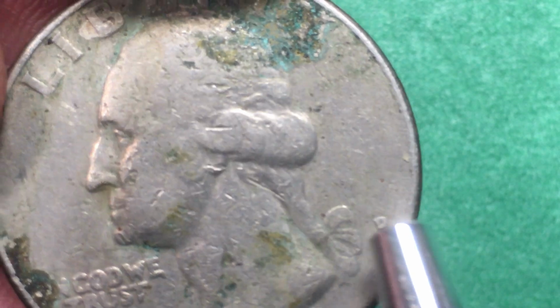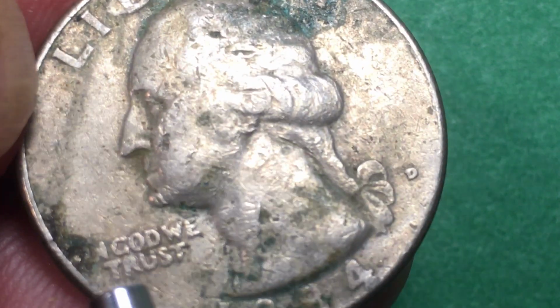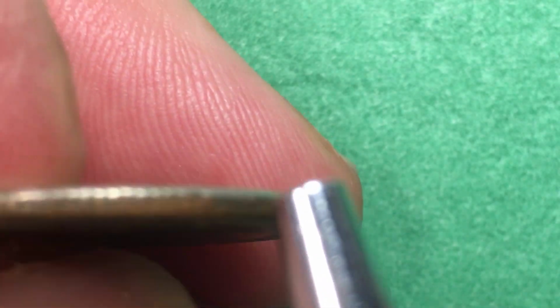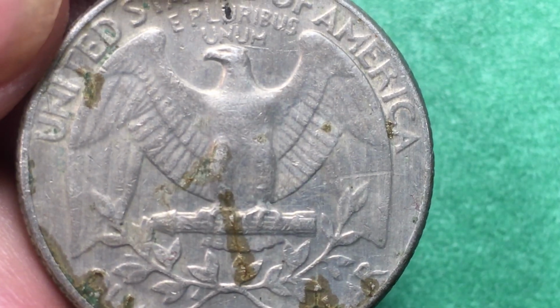And we see this from the Denver Mint. It says Liberty at the top. You can almost read it. It says In God We Trust here, 1984. And then the D over here for the Denver Mint. We see that it is a copper nickel-clad copper because of the reeded edge, and we can see the dark brown of the copper. And we get over onto the back, and we see it's discolored on the back also.